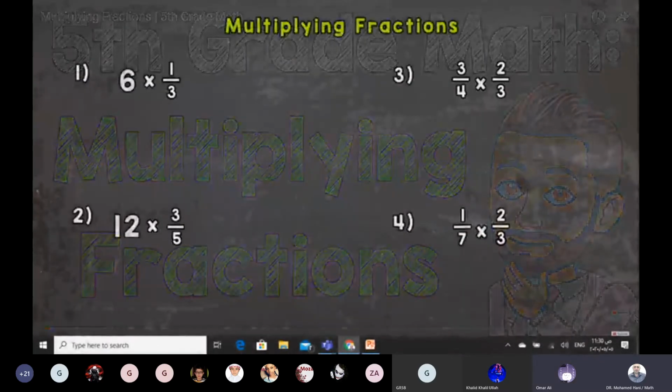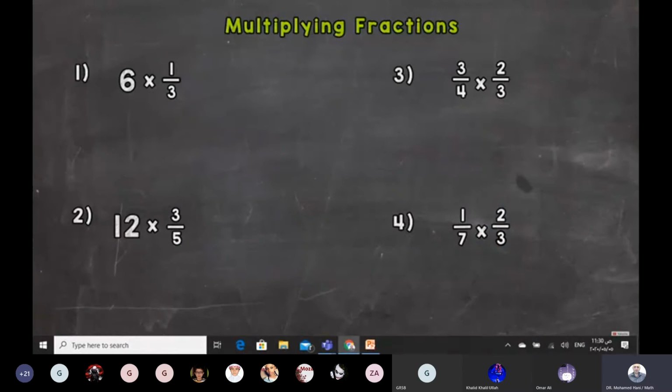In this video, you are going to learn how to multiply fractions, whether it's a whole number by a fraction or a fraction by a fraction. And as you can see, there are 4 problems on your screen. We're going to do these 4 problems together, and then you'll try 4 on your own over at the Mastery Check. The link to the Mastery Check is down in the description, by the way.